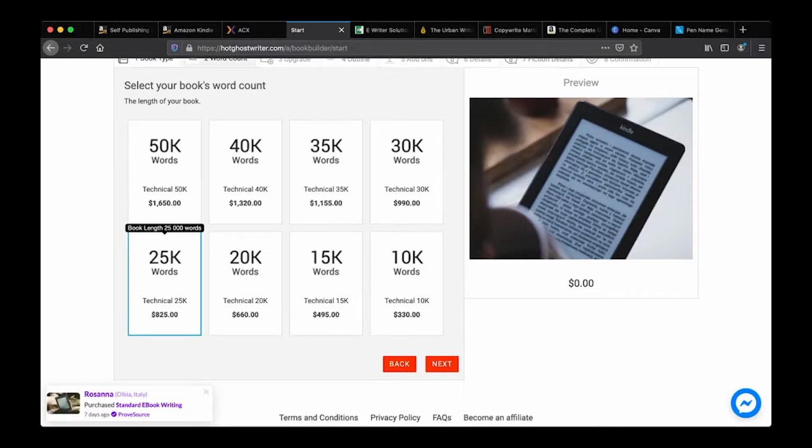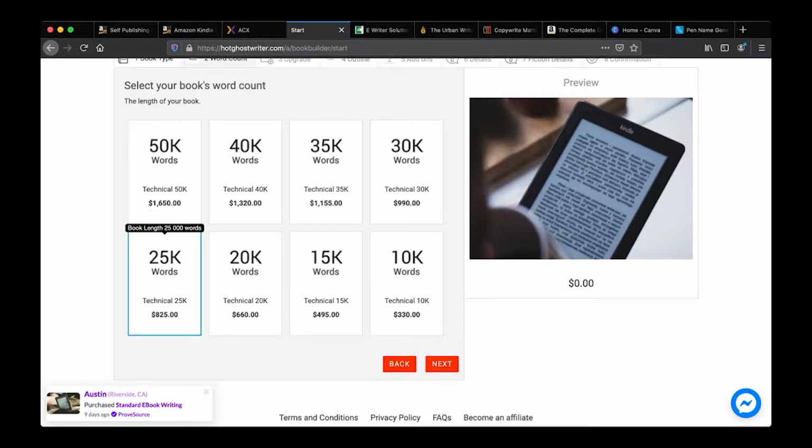And also, if you plan on doing audiobooks in the future, Audible charges audiobooks by how long it is. So if the book is an hour, 2 hours, you're not gonna get that much money. But if it's 3, 4, 5 hours and so on, basically the more hours the audiobook is, the more money you'll get. And 25 to 30,000 words is about 3 hours to 4 hours, which is a good length if you plan on doing an audiobook also.